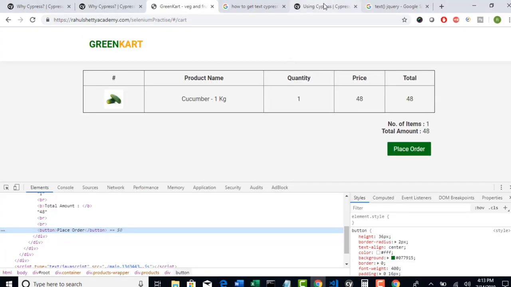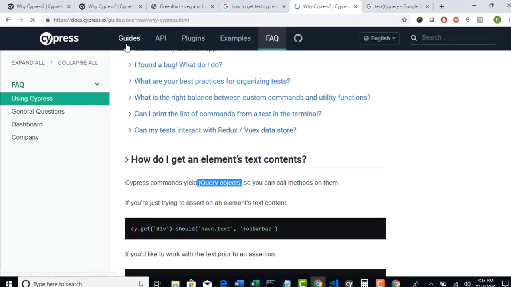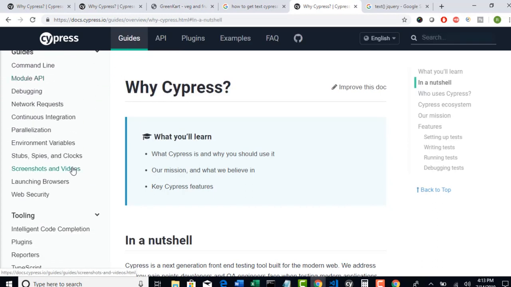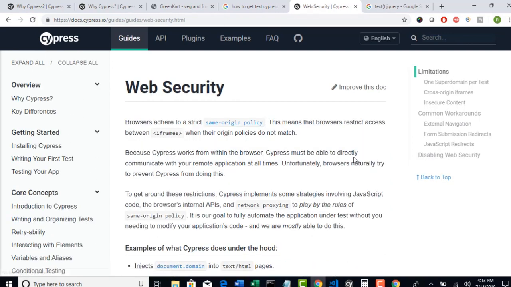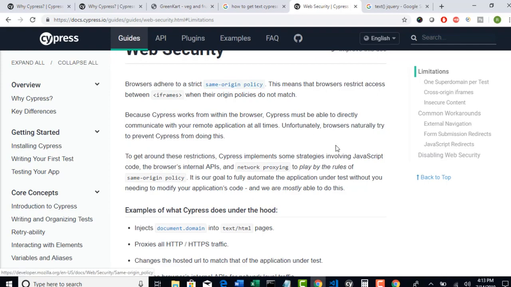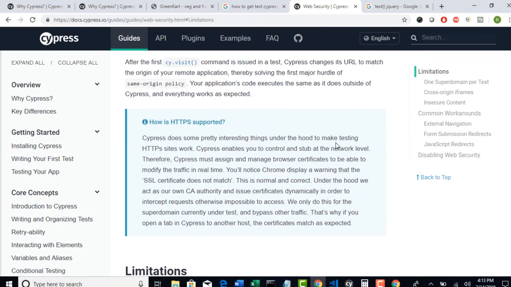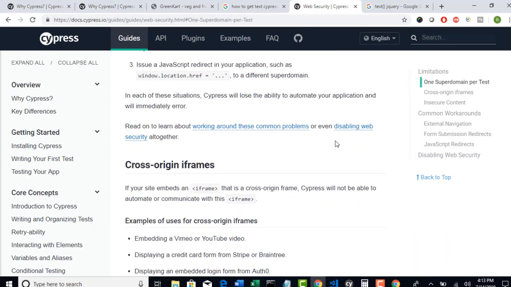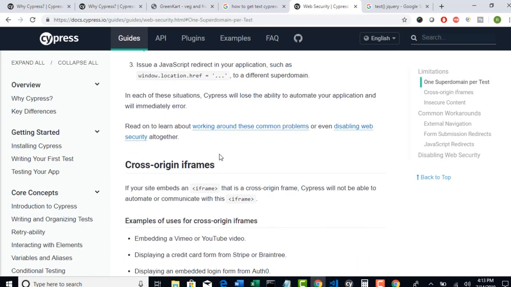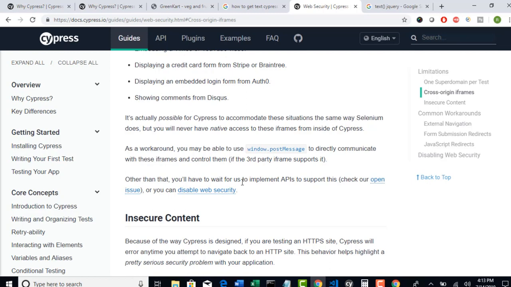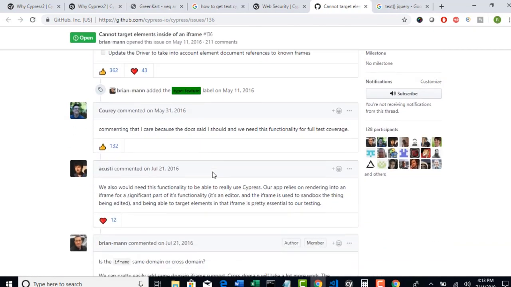And then I realized that, again, for everything we have to go to their official website. Here, they have openly said that there is a bug for this web security. So this is the error we are getting, same origin policy. They have given how to overcome that by adding that configuration, but they say to check their open issue, which is right now open. That means there is a bug, people complained, and we have raised it in Cypress. So it's still in open status. Why that's not working is unknown.